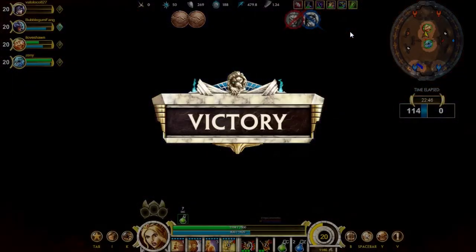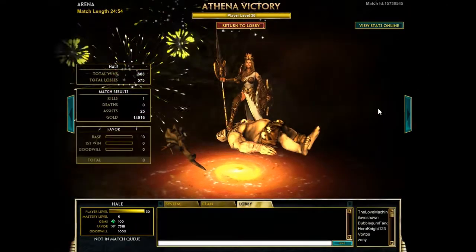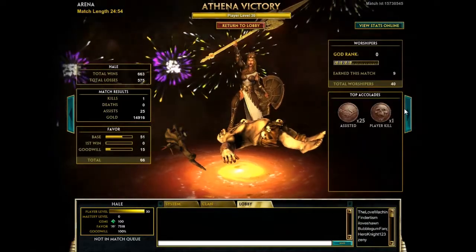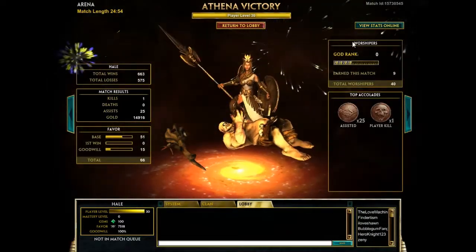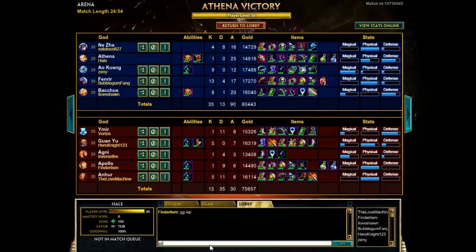So that was a good game. Again, sorry they were missing some people. So how'd we do? 1-0. So I don't get a lot of kills with Athena. Her losing animation's kind of funny. So do a GG.